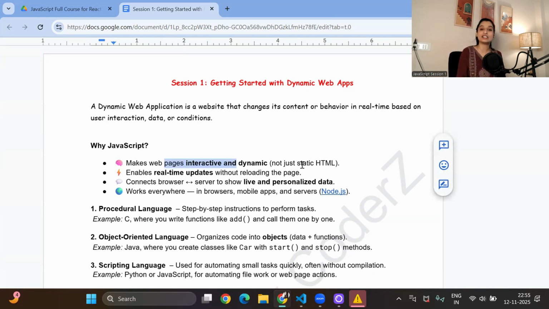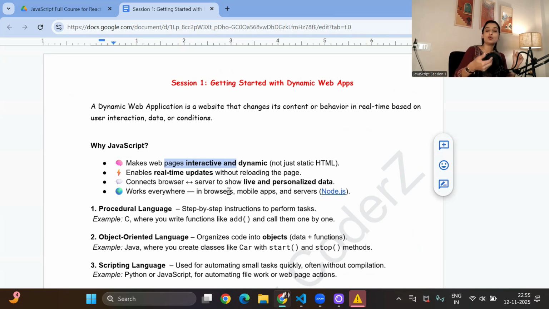You can consider newspapers. From newspapers we can just read the data. Let's say an advertisement came; we can just read about that advertisement, that's all. We cannot purchase that product using a newspaper, not possible, right? But with dynamic interactive applications, we can enter our data and purchase products, book rides, book movies.